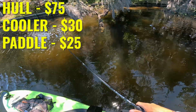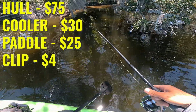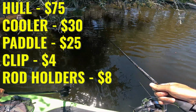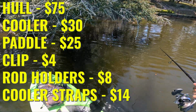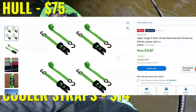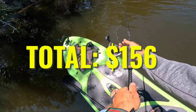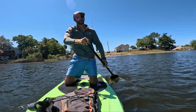The paddle clip was only $4 I got from Walmart, the Ozark Trail brand. I got two rod holders, the Ozark Trail brand, also from Walmart for $8 for the two of them. I also got a lime green ratchet strap set. Now, these ratchet straps actually suck, but they match the color of the paddleboard and they serve their purpose. They only sell them in packs of 4, but it's only $14. This brings our grand total to only $156. Pretty good.